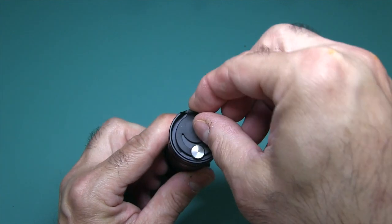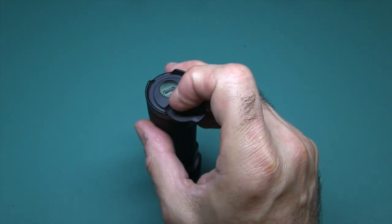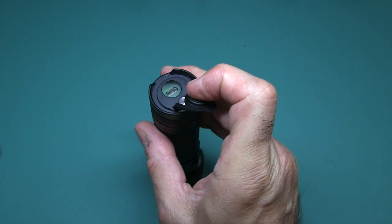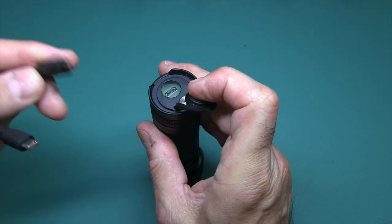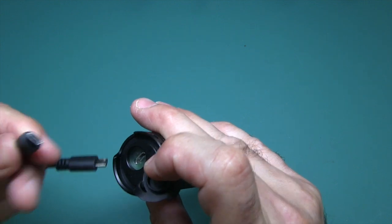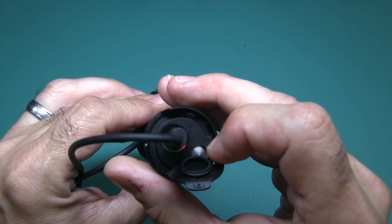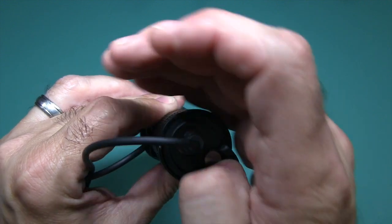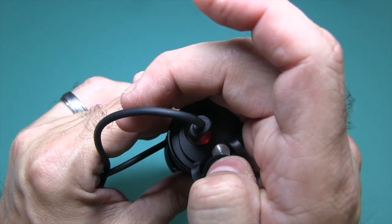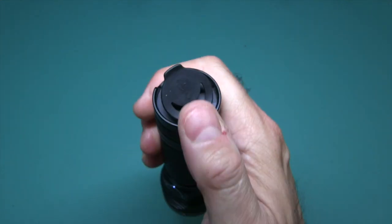And in that tail cap is this rubber piece you can pull back and charge. This is where I'm going to show you how easy it is to charge this. You just get your micro USB and plug it in there, just like that. And you can see it's glowing red right now. When that turns green, it means it's fully charged. That's simple. You just pull that out and close her up.